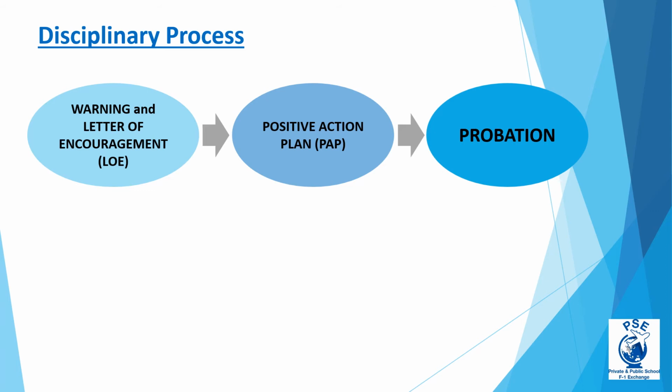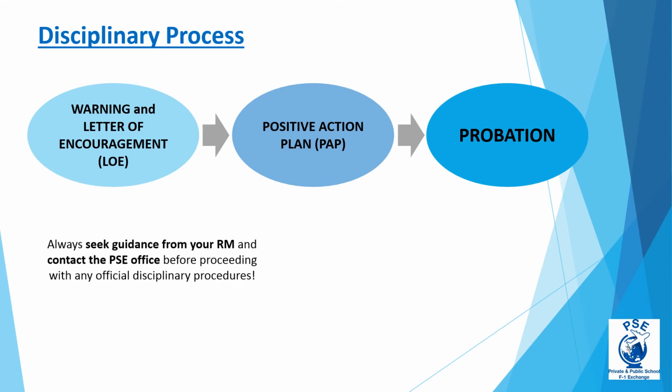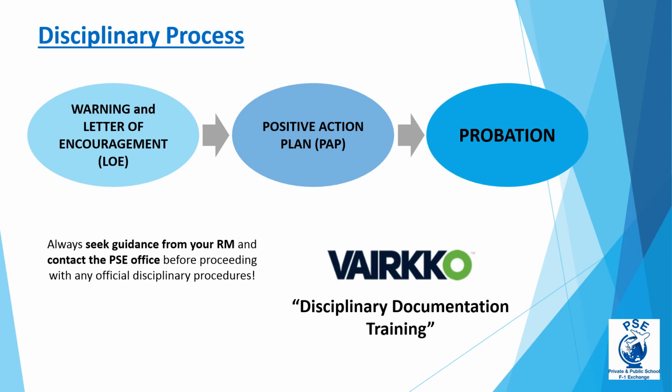If this occurs, the regional manager should also speak to the student directly. One or more steps may be skipped based on the nature or seriousness of the infraction. As you become more experienced with this process, it will be easier to determine what approach to take. Always seek coaching and direction from your regional manager and contact the PSE office before proceeding with any official disciplinary procedures. Also, there is an optional disciplinary documentation training in the Verco Learning Management System.